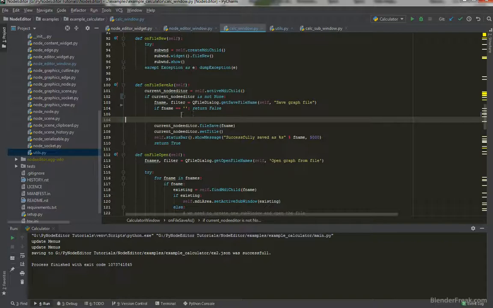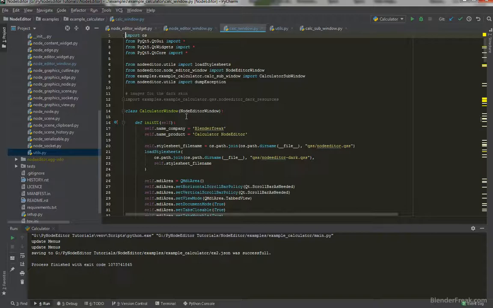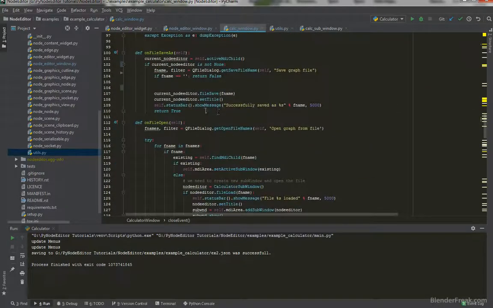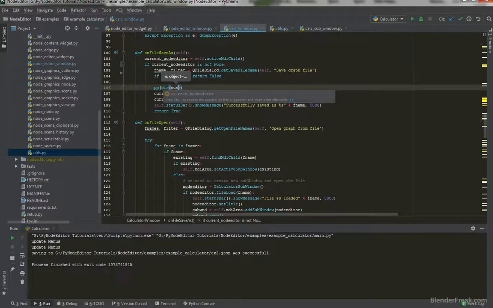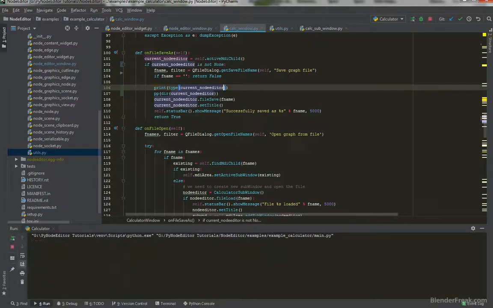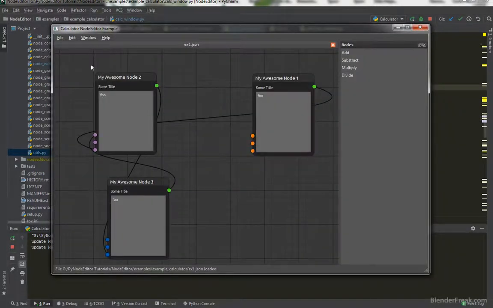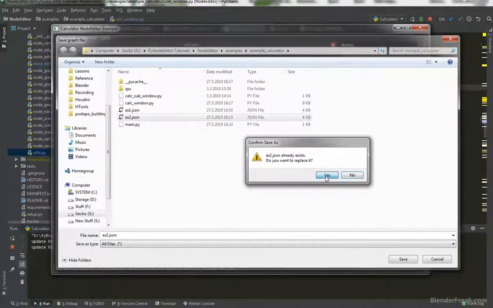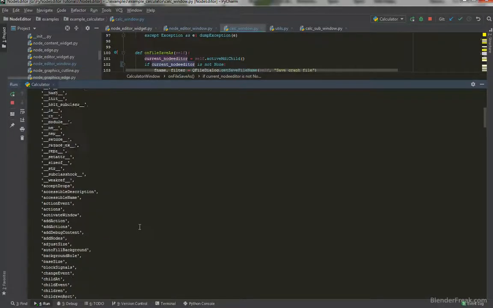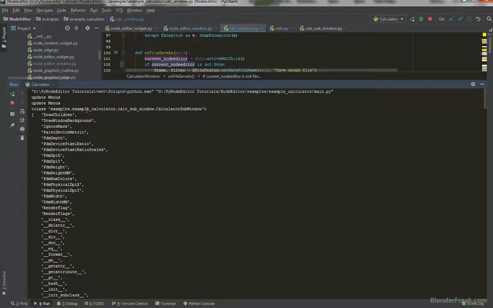So let's go here to the calculator window. First off, I'm going to import from utils also the pp, and here is the file save as, and here is what I want to show you. So pp, and I will list everything which is inside our current node editor. Also, I will print out the type of our current editor. Open ex1, save as, ex2. Yes, and let's have a look here. Here is our object which we call current node editor, and as you can see it's actually example calculator sub window. It is perfect, that's right.